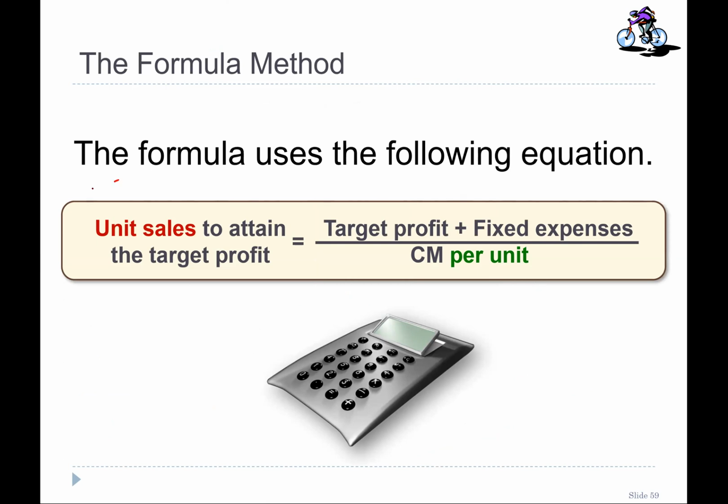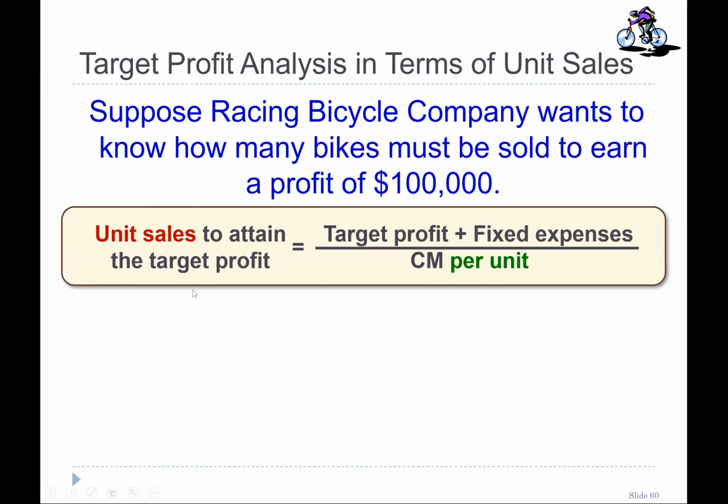So this is the formula method. They didn't go for derivation of this formula. I just told you this is the interpretation or rearrangement of that equation method as well. So the formula is profit plus fixed cost divided by CM per unit. That profit will be your target profit. So if we want to prove whether we have 900 units or not, just use this formula to calculate the quantity in sales to prove that this formula is right or wrong.